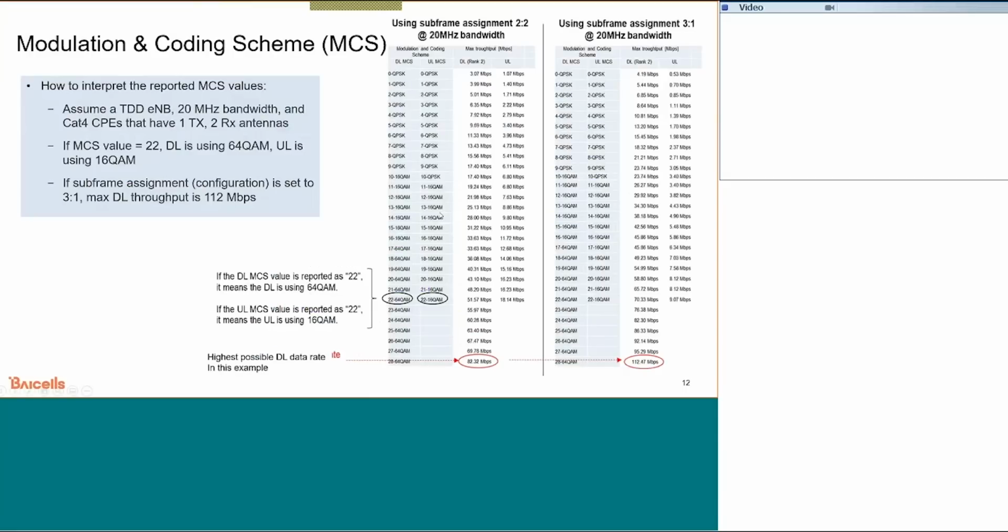Modulation and coding scheme are the primary determinant of your throughput speed. This chart is very useful as a rule of thumb on what you should expect for every throughput. All our CPEs have an MCS rating on them. It would display, I think, in the overview menu. And that's displayed in these cryptic numbers of 0 to 28. And this chart breaks down what throughput ratings you should be able to expect.